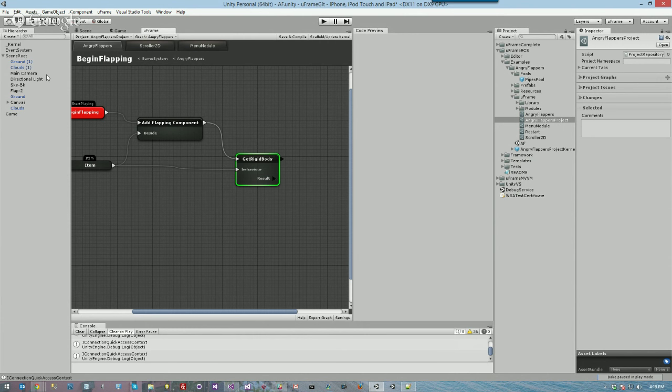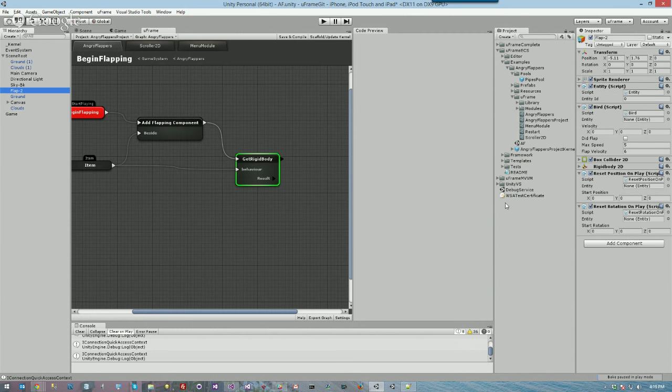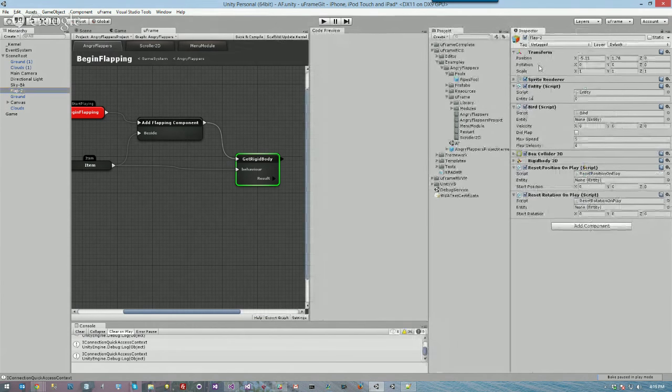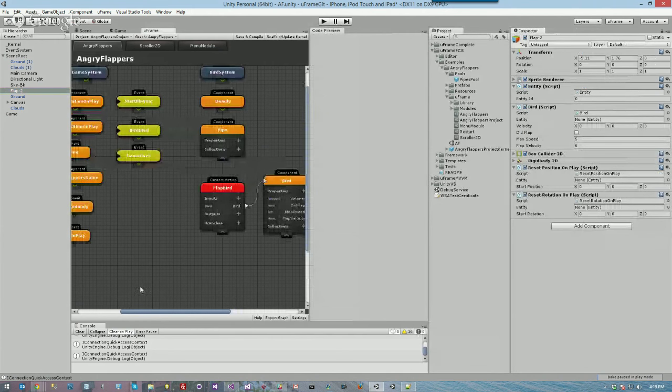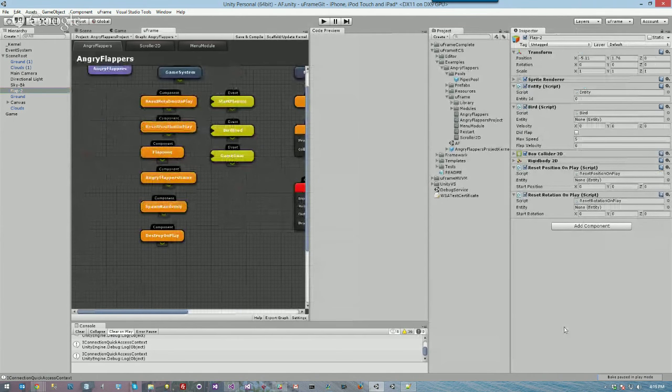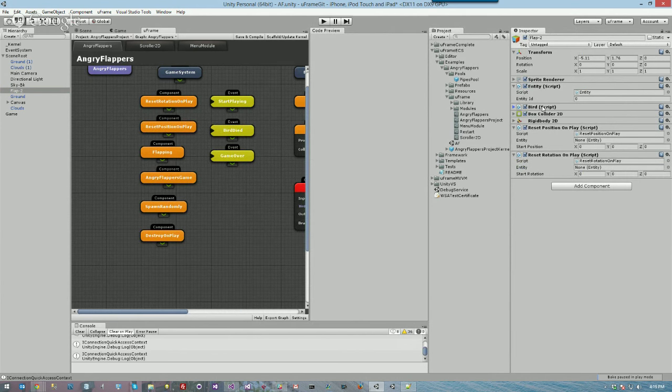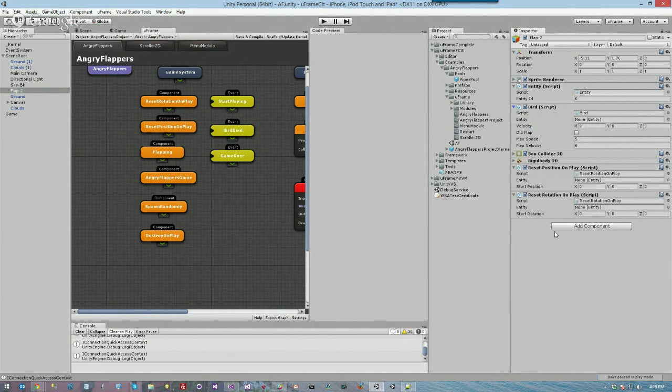Well, it's all in the inspector. All of my components that I define here, I can add any of these components to a game object. That's how this whole thing works. You're basically building a nice set of components that already work with each other and do other things, but ultimately on your game object, you're adding these components and you're just inputting the data. Whenever you input that data, your systems will work off of those.